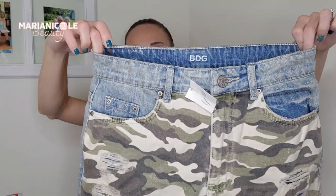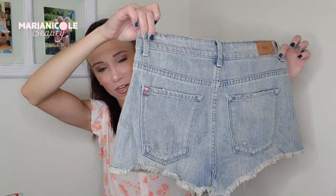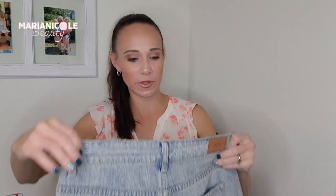These I was hoping would fit me, but they are way too big. These are BDG jeans — BDG is from Urban Outfitters. I just love the style. It's got a camel tone on the front and a white light-wash on the back, cutoff style with distressing. I paid the full five dollars — I thought it was worth it. I know we're a little out of season but I need to replenish my shorts because a lot of them have sold. These are the High Rise Dré Cheeky in a 28W.